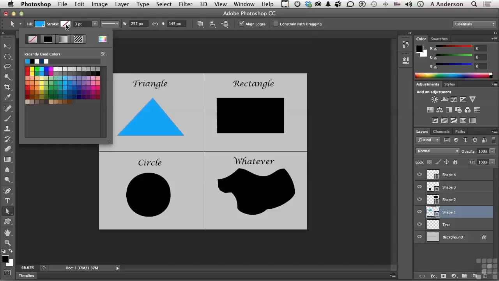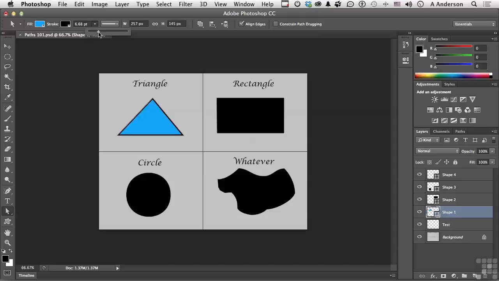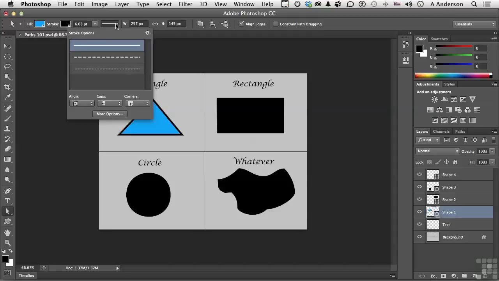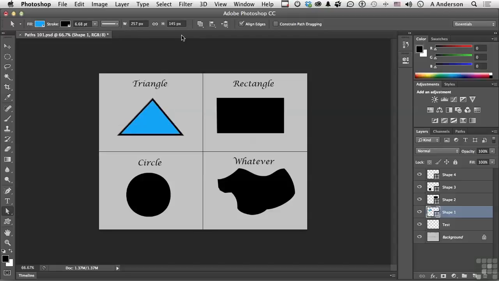Remember basically what a vector shape is? It's a fill and it's a stroke. And I can say I want a black stroke, or I want something else. I can change the thickness of that stroke. I can change it into a different type of stroke. I can change the width and the height, but that's not new. I have the ability to edit and work in rudimentary ways, but on a shape almost as if I'm in Adobe Illustrator. Now the difference is we are still working with raster information in a vector shape area in a sense. This is still a raster program, okay? It still lives and dies that way.